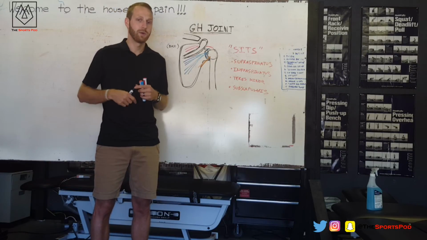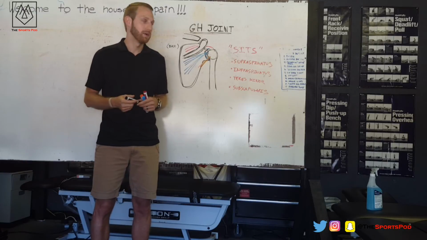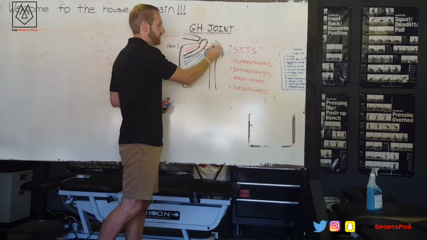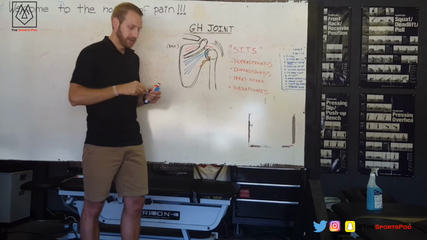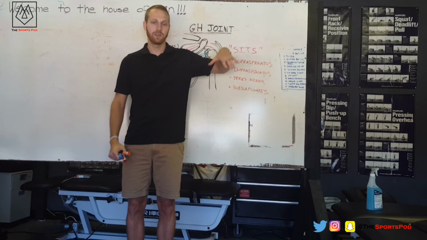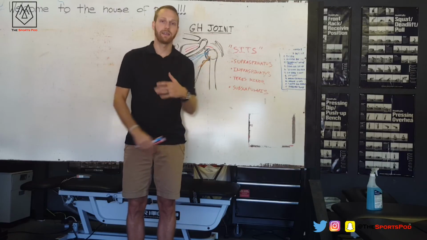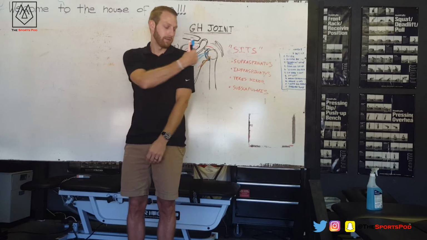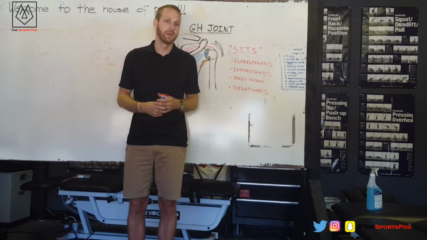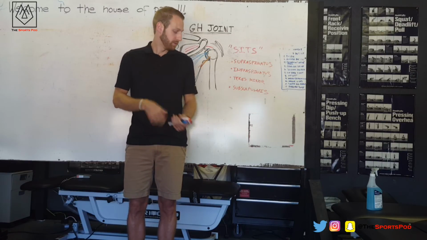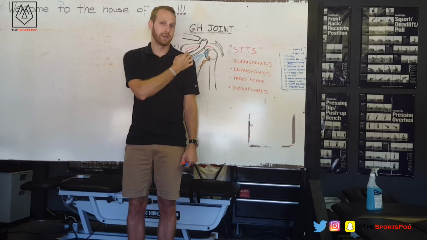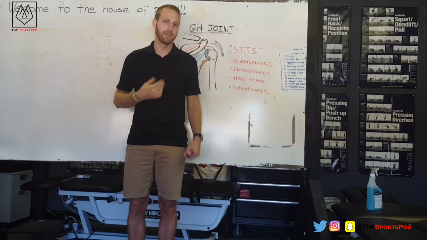And there's one more muscle I want to talk about, and that's your deltoid muscle. The deltoid muscle is going to be over here. It's going to be just like that. And this is important because when I do this motion, which is abduction, I'm bringing that elbow up in the air. My middle deltoid right here is performing the majority of that motion. And when that happens, my humerus wants to go up or superior, which brings it closer to the acromion process.